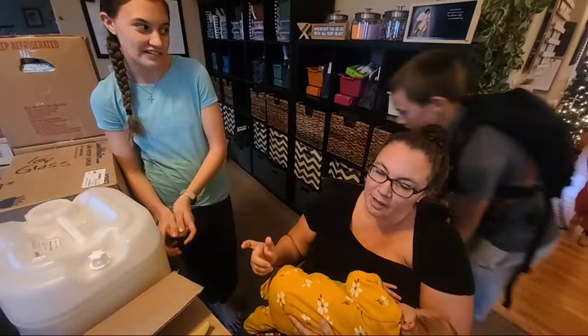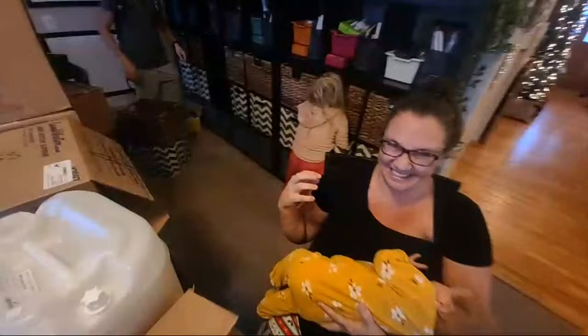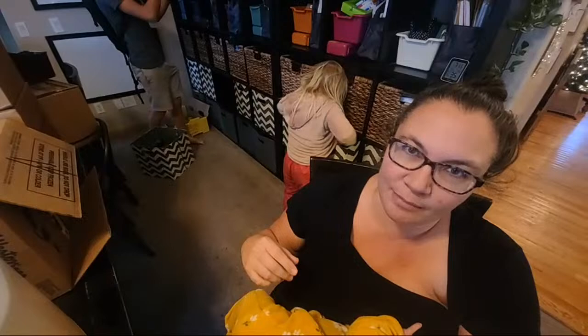what we have tried doing is we have made the apple pie filling, or like any pie filling for that matter. We make it without the thickener. We can it. And then before we make the pie, we heat it up on the stove. We add the thickener and then make the pie. But it's a little bit more time consuming. It's not as dump and go as if you were to actually put the thickener in the can mixture.